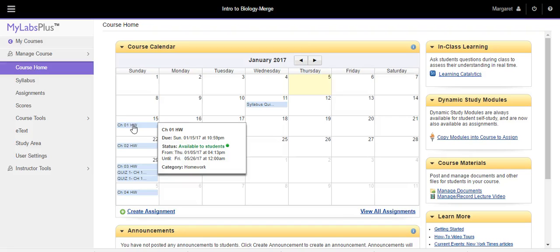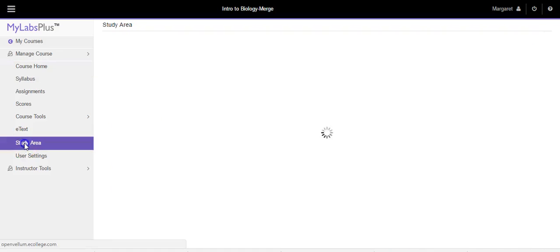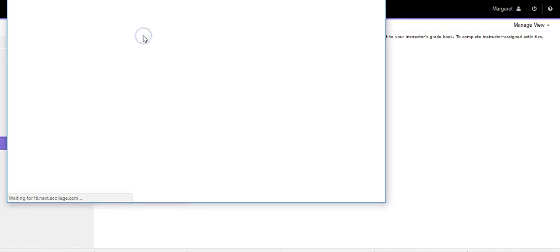So you'll get like 100, 85%, 70, 55% for each wrong try on each. Students can go through here really fast, but your score really suffers if you don't go slow and make sure you understand. Okay, other things in here. The study area is really cool. Your e-text, of course, has your e-text.